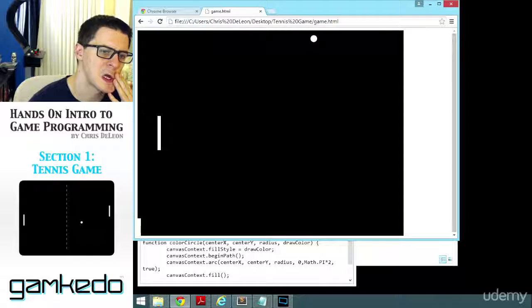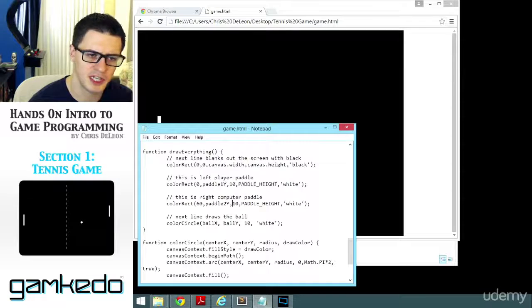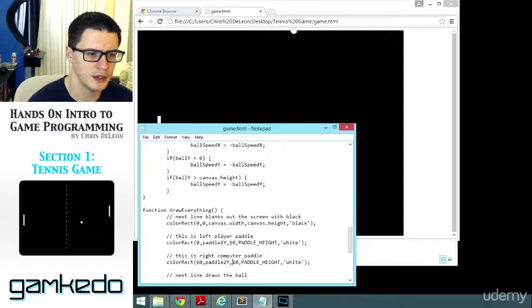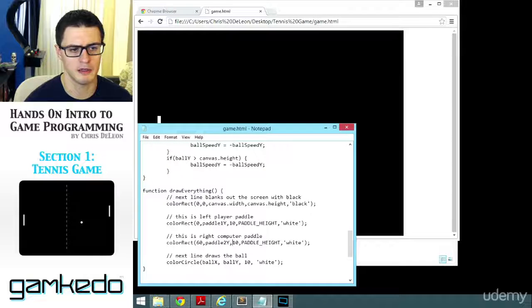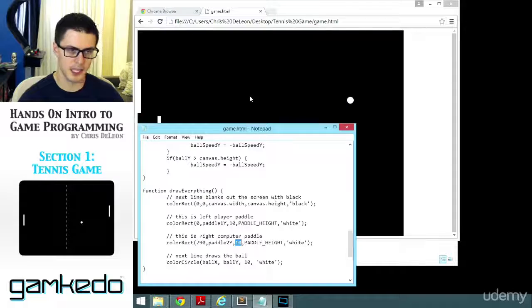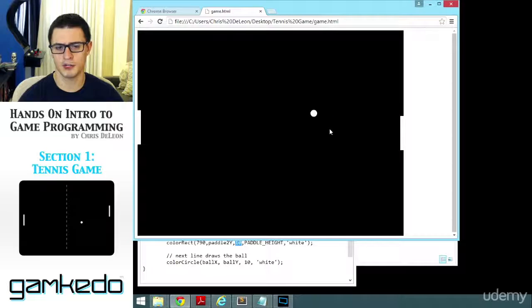How far across the screen do we want to put it to make it up against the right edge? Well, okay, we know our paddle is 10 pixels thick, right? And we know our canvas is 800 pixels wide. So we could go in and just type in its horizontal position should be about 790. 800 minus 10. Again, it's 10 thick from the front to back of the paddle. Our screen is 800 pixels wide, or our canvas area is rather. And so if I do that and refresh, you'll see there it is on the right side.